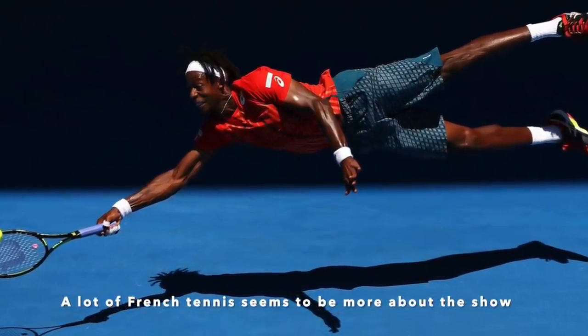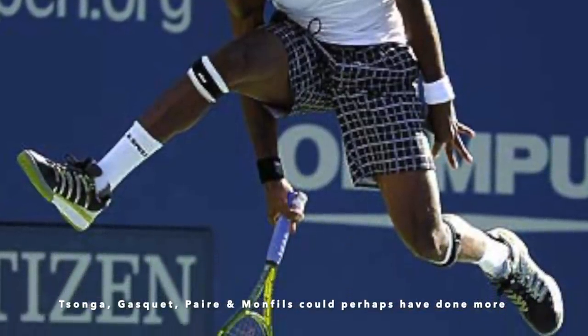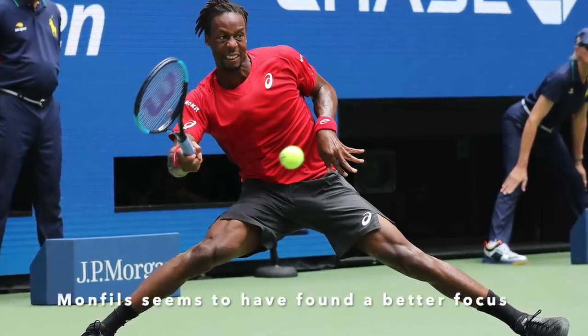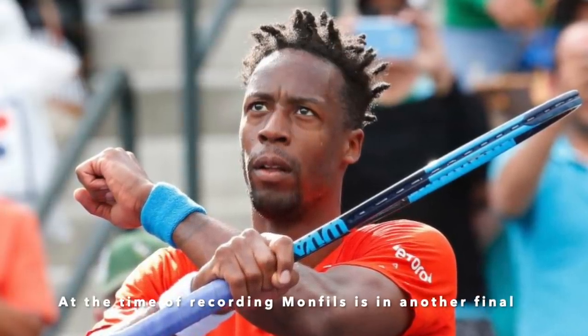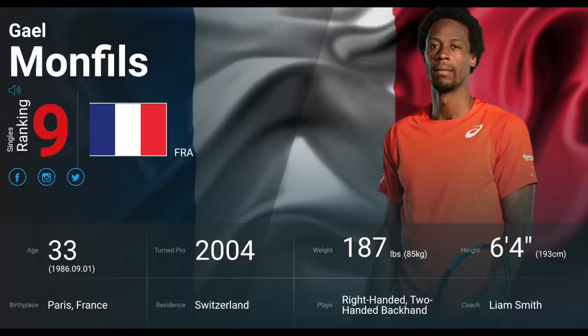So if we look at some French tennis players that are very good, it seems like they could have done more with their potential, players such as Monfils, Tsonga, Gasquet and Paire. At the time of recording this, Monfils is doing really well. He's in the ATP 250 final now in Montpellier and he's ranked number 9 in the world. So pretty good consistency and he's been playing well of late.